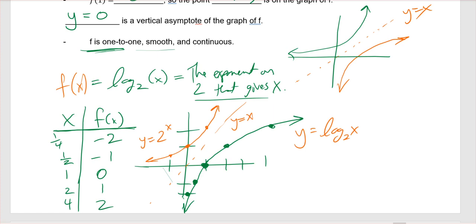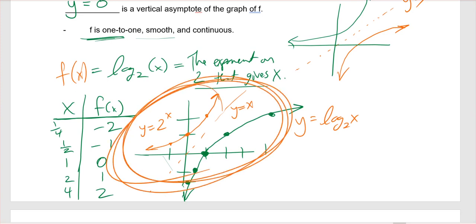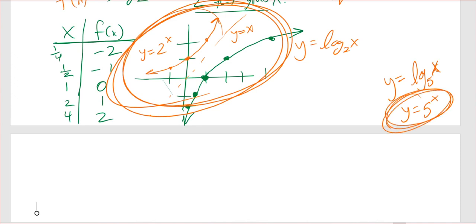So something that might be useful for us is graphing these things, because we're going to have to graph transformations. What we should do is do the easy thing. We notice that these guys have to be reflections of each other. So if I wanted to draw the graph of, say, y equal log base 5 of x, and maybe I don't know what that looks like, we should think about the function y equals 5 to the x, because I can find ordered pairs on this function and just flip-flop x and y around, and then I'd have ordered pairs from that function. Okay, that's somehow easier for us.